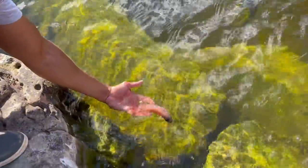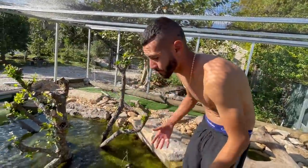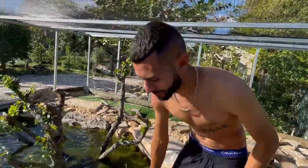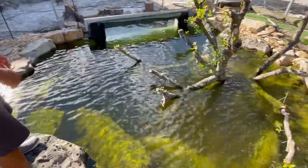Go ahead, buddy. Woo! Hopefully they have babies before the otters come so that the babies can survive and find all the crevices. The big ones might get sandwiches like Zach said, but we'll see. It's a part that we wanted to try, and this is the only chance we can try this fish. That's a good idea. You have all the fish, they're super pretty. I could already see them at the bottom of the tank. We have tons to pick from, so we'll put about 100 in here.